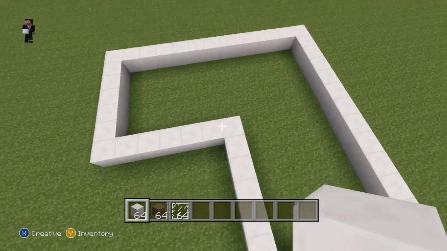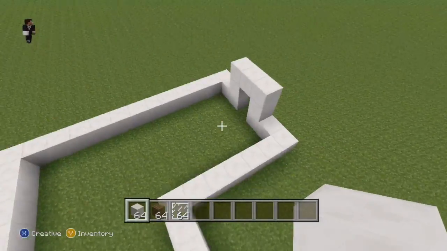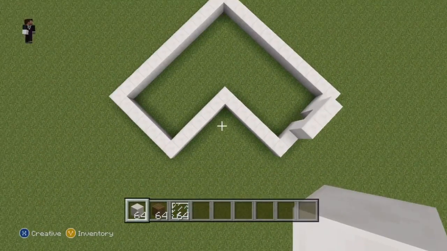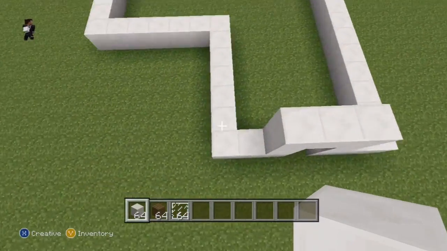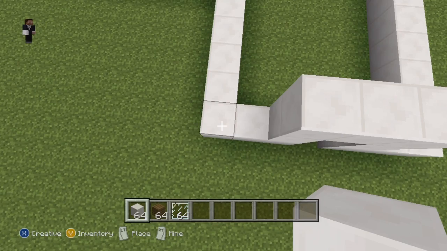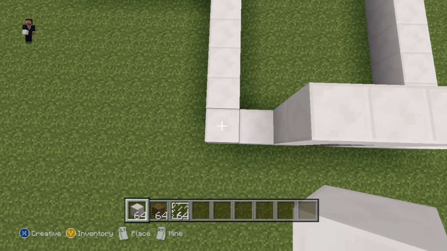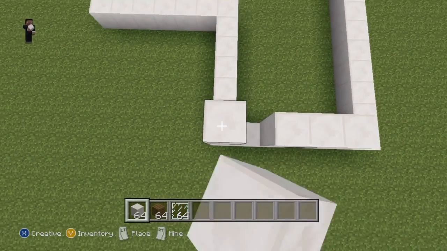You now basically want to take every single one of the corner blocks of our L shape, and there is quite a few of them, and you want to go up on top of each one of the corners by 4 with your quartz. So like this, 1, 2, 3, 4.